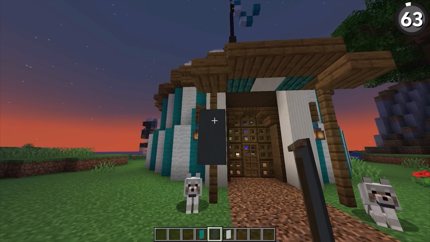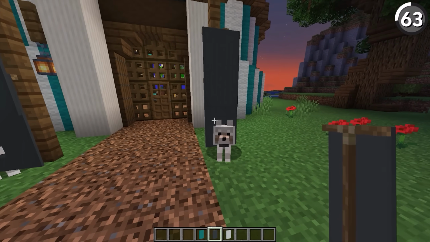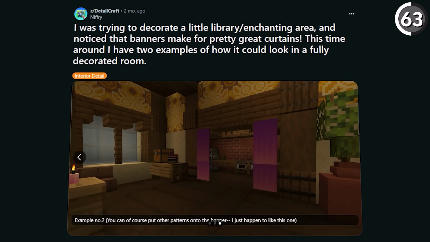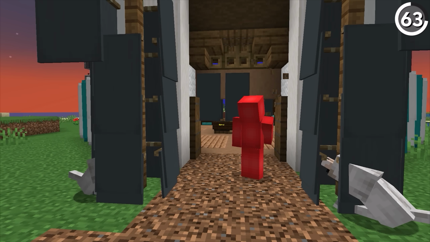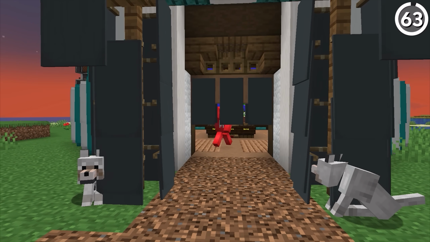By placing one banner up top on your roof and then another banner attached to a sign like this, we can overlay the two and make something of curtains to decorate our rooms. And as this example shows off, if you give these a gradient pattern, that can look really nice to adorn something like an enchanting room. Or just put them to the side of any entrance, and then it looks like you got a privacy screen. I think that's a really nice touch.